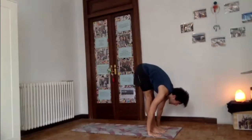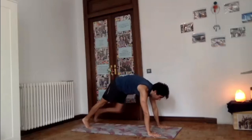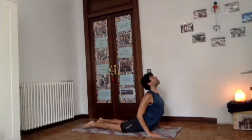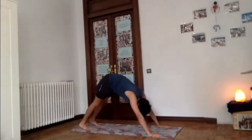Inhale, half lift. And exhale, walk back. Other foot flat first. Knees, chest, chin. Keep your elbows in. Inhale, slide forward. Pick up the chest, pull the shoulders back. And exhale, downward facing dog.